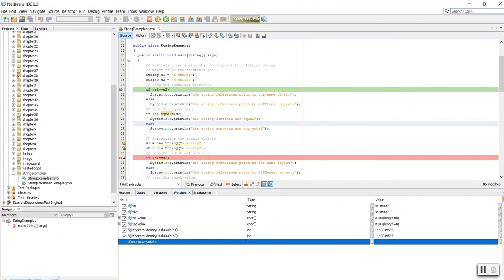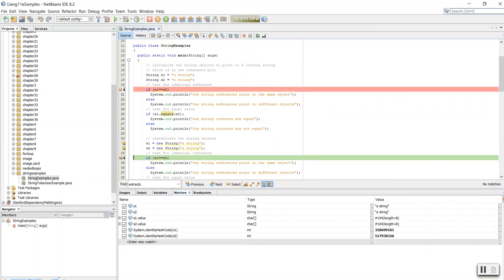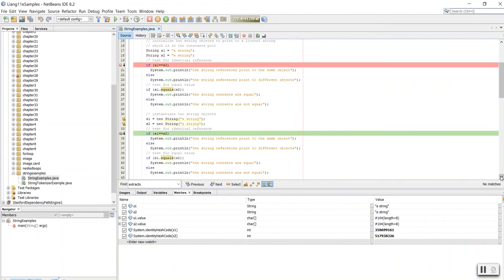Okay, let's continue. Now we're going to instantiate two new strings using the new keyword. And let's see what happens here. We're instantiating two new strings. Notice that the identity codes are different. But notice also that the values are really the same thing still.